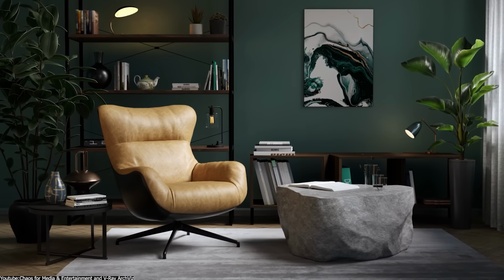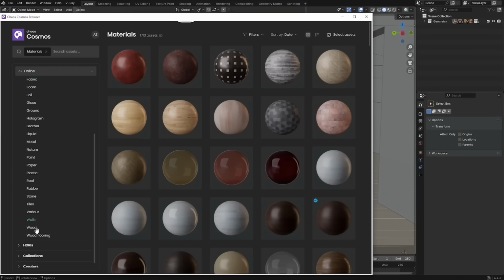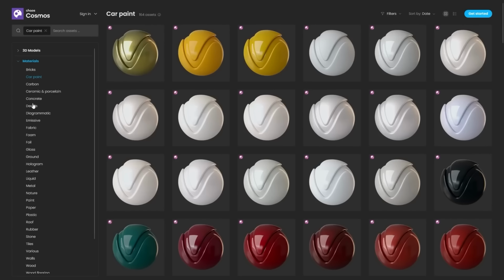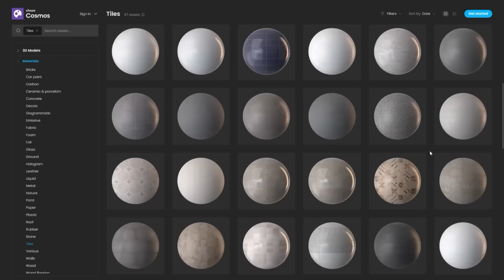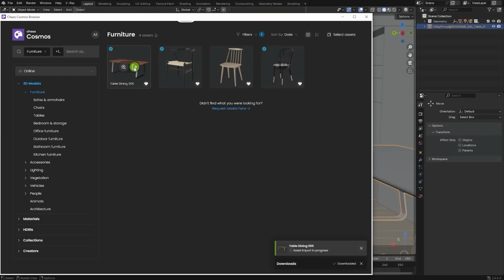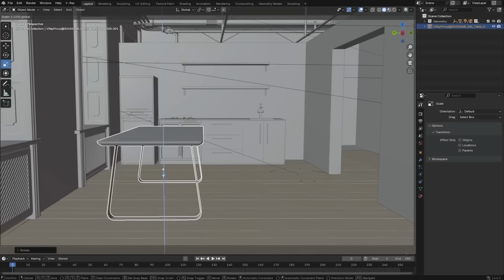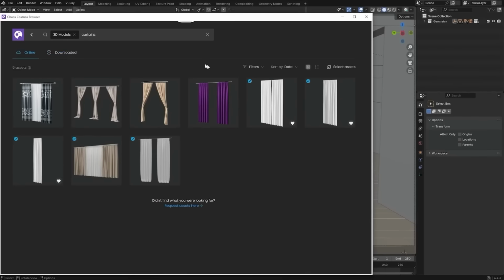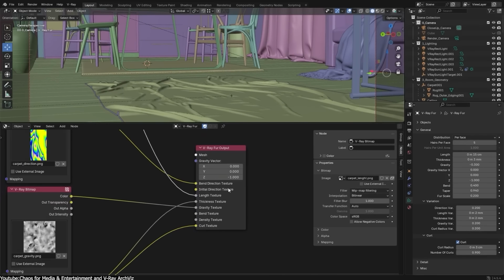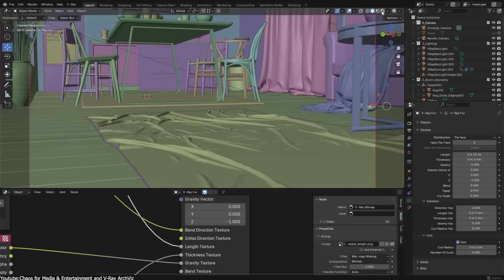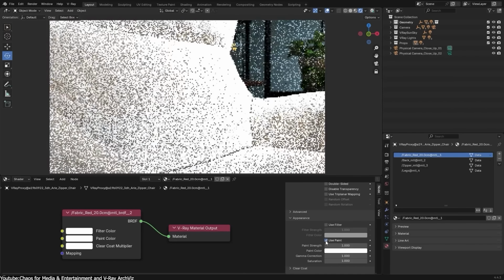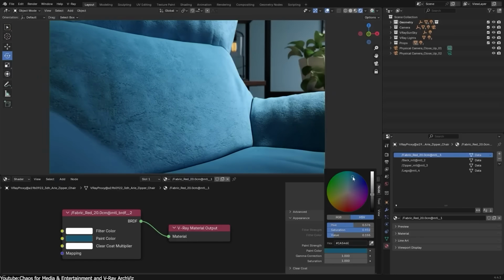pretending to be realistic. And then there's the asset side, which honestly is a big deal on its own. You're getting access to Chaos Cosmos, which is a library of over 14,000 ready-to-use assets, from models to materials. So instead of building everything from scratch, you can just drop high-quality stuff into your scene and focus on lighting, composition, and rendering, which is exactly how professional workflows work. So yeah, when people say studio-level power, it is not just hype. It is literally the same rendering backbone as I said, which is used by professionals, just packaged in a way that you as a Blender artist can use and access for free, and start producing results that actually can look as good as you want them to be.